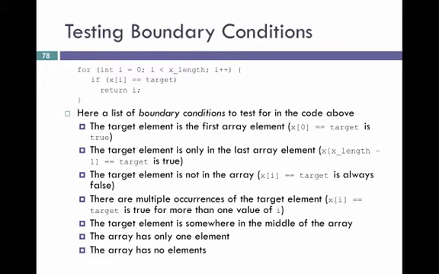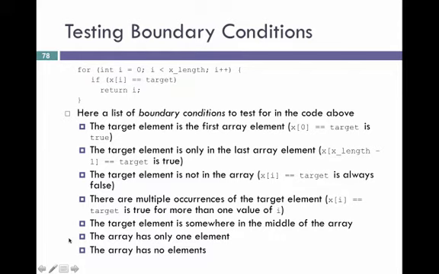We might want to find when the target element is the first array element. We can also test when the target element is only in the last element of the array, when it's maybe not in the array, or if there are multiple occurrences of it in the array, or if it's somewhere in the middle of the array. So we would like to test several cases where the target occurs at different places in the array, right at the beginning, right at the end, and a few other cases. We don't necessarily need to exhaustively test every condition, because for very large arrays we can assume that if we can find it in the middle, and if we find it at both ends, then that's a reasonable indication that we've got maybe a correct search algorithm.